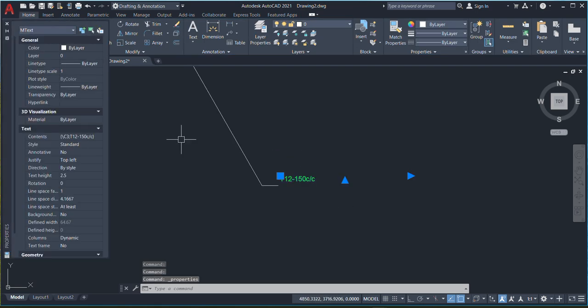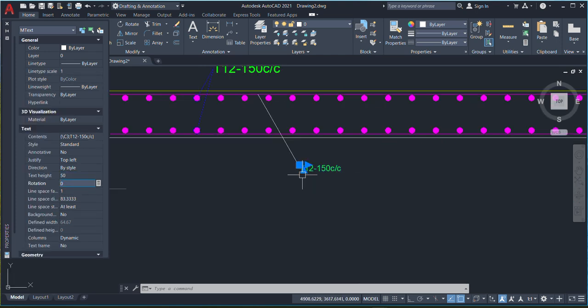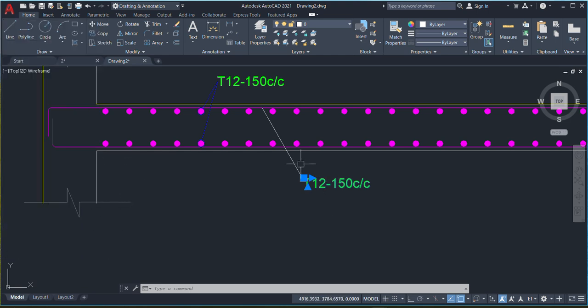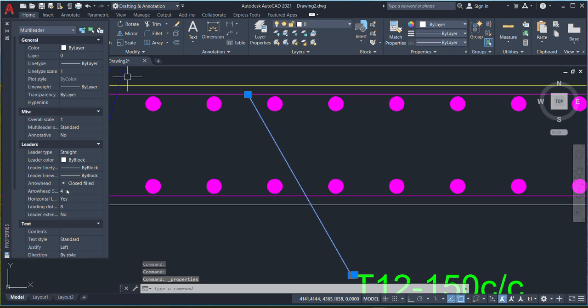So control plus 1. While we go with the text the first time, we have to adjust it. It's 80 means 50. Okay, I will go with 80. Yeah, it's fine. Okay, next. So this is my leader. For the leader here I have an arrow, so I have to change this arrow also.